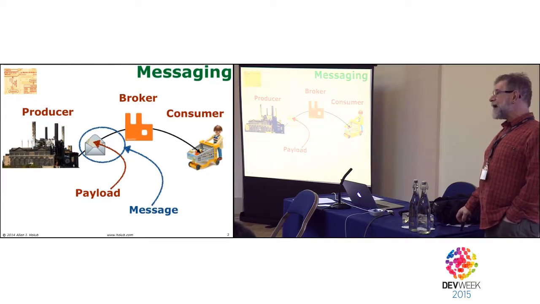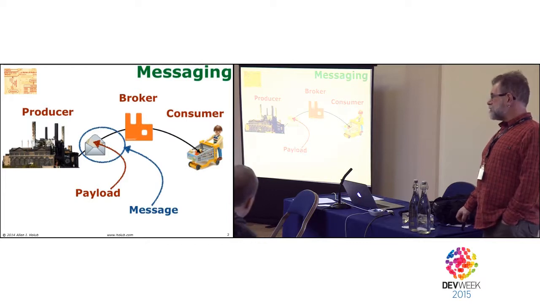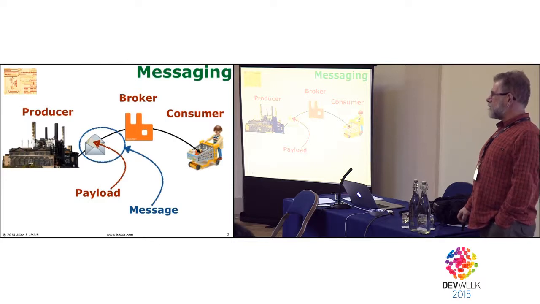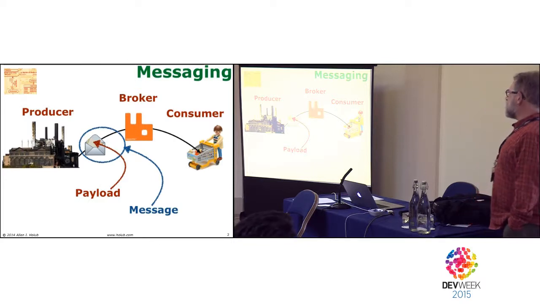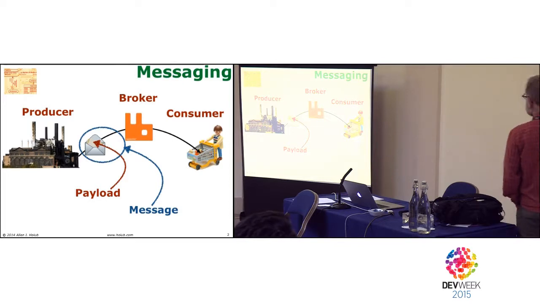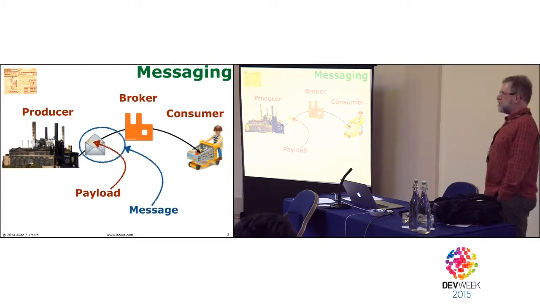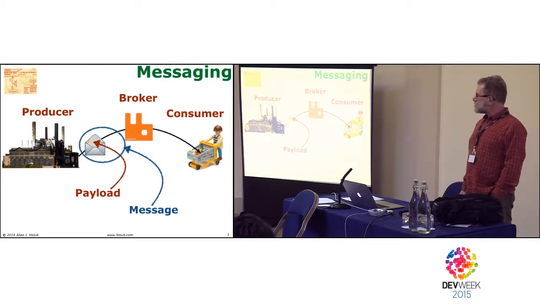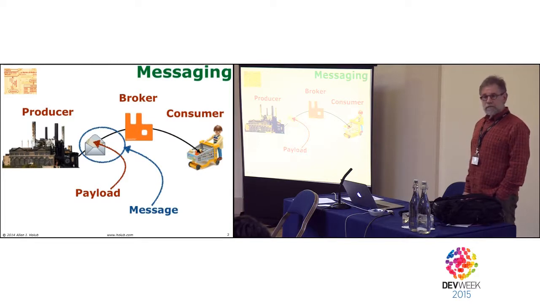If you were sending massive amounts of data around, I don't know that messaging is the best way to do that anyway. That's where you would fall back onto a binary payload. But to be honest, I think you would be better off putting that massive amount of data in some other place and sending its address around. So generally speaking, the payload is going to be text, something that's human readable.